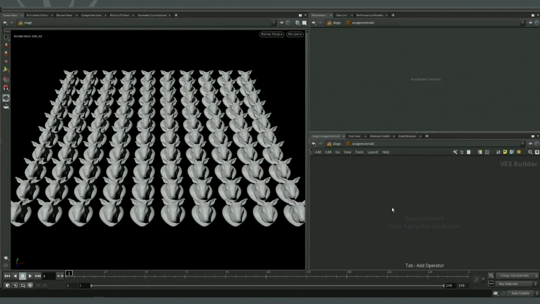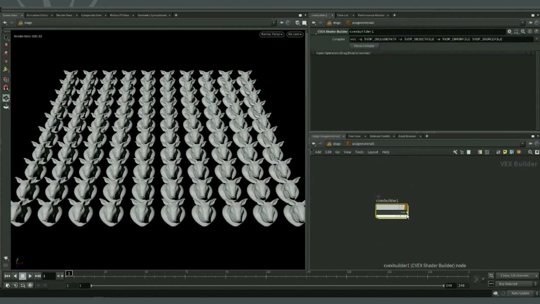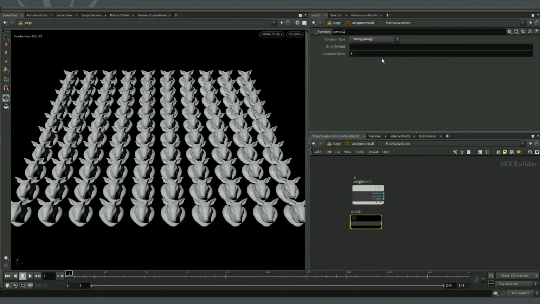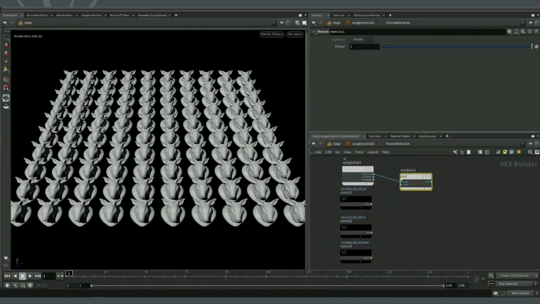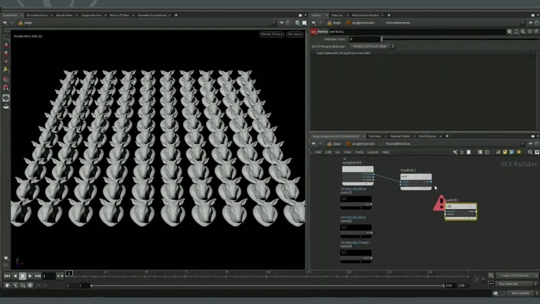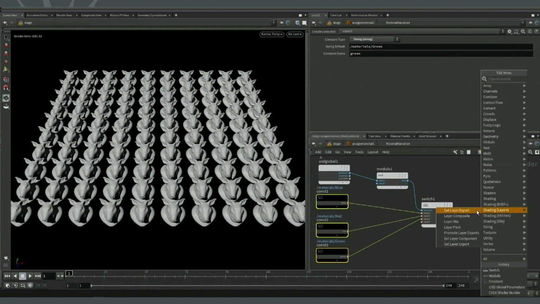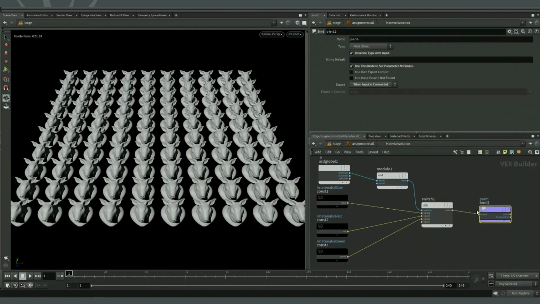So inside this node is a VOP network. And what this VOP network can essentially do is construct a rule for how we assign these shaders. Just in this example, we're going to use a string, something very, very simple. It's just a path to the material, in this case the blue, and then we'll follow it up with the red and the green. And we'll do something very simple, which is use a modulus on the element number. So every pig gets a number, essentially. And we'll just export that as the material to assign.